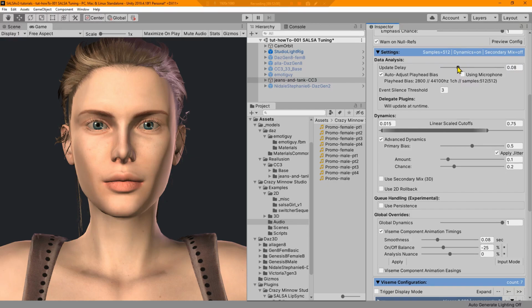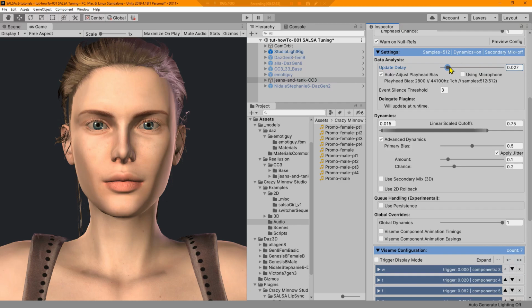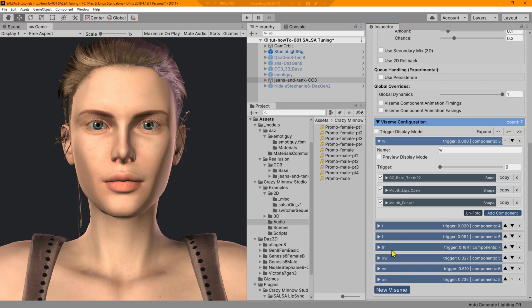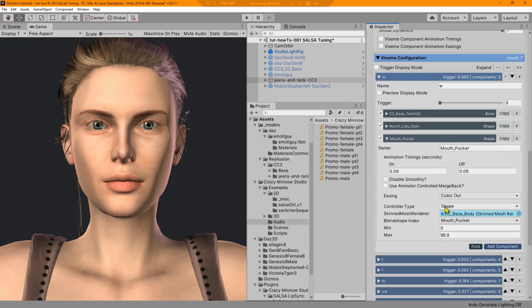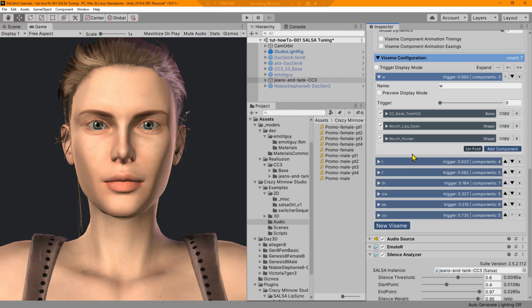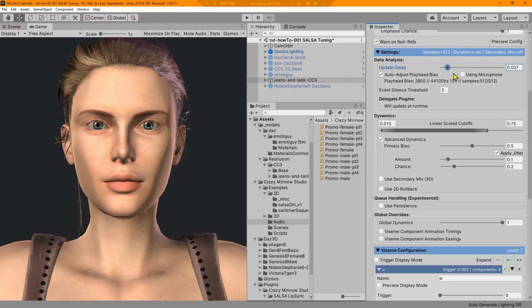So like, let's say we set this down to, well, I can't do it since I'm in overall, but if we set this down to 0.02, which is super fast, it's going to analyze every 0.02 seconds, but our visemes take 0.08 to fully animate. So you can probably guess what would happen: it's going to possibly pick another viseme before this one even gets to animate. And so we lose some dynamics at that point. We don't reach our full extents. So it's kind of a juggling act you have to play.